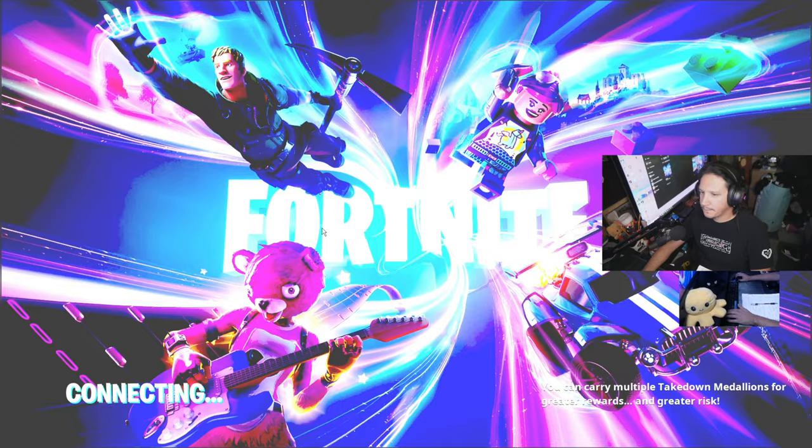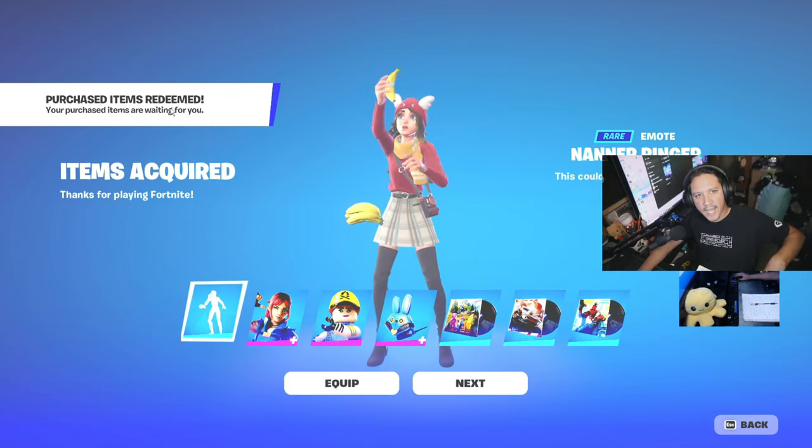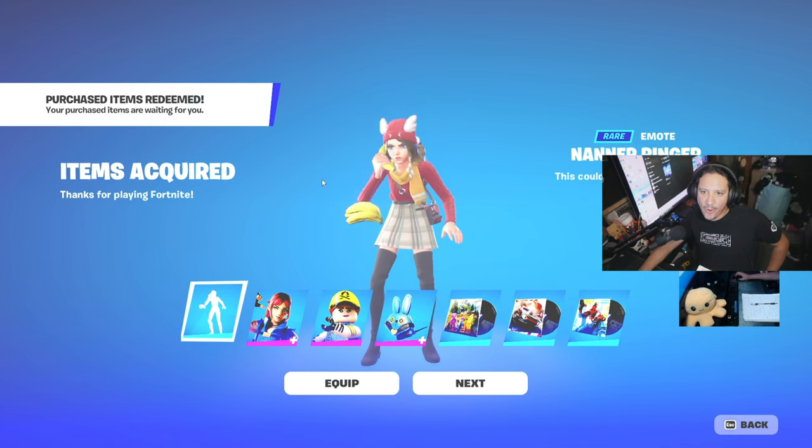I'm very happy to play this. I know nothing about it. Let's just jump in and see what it's all about. And later on, we can play with friends. But today, I just want to play by myself. You know what I mean? More content for later. So here we go. Okay. Purchase items redeemed. Let's go.